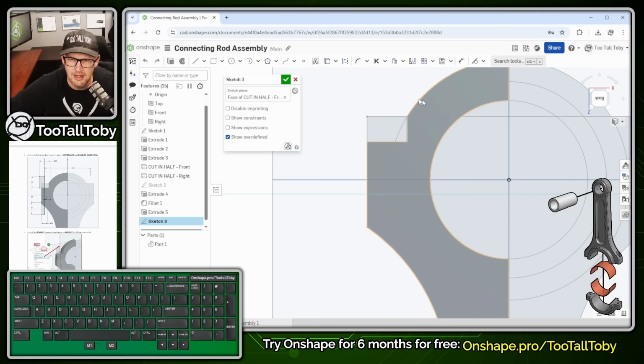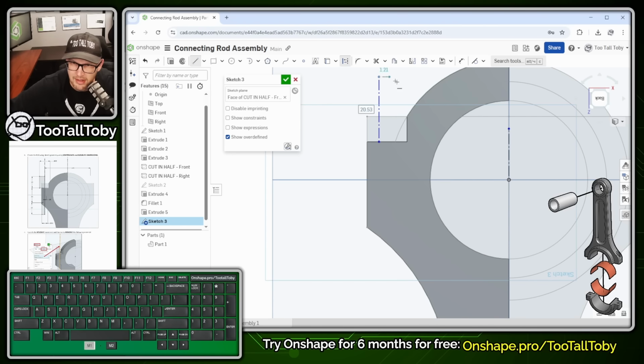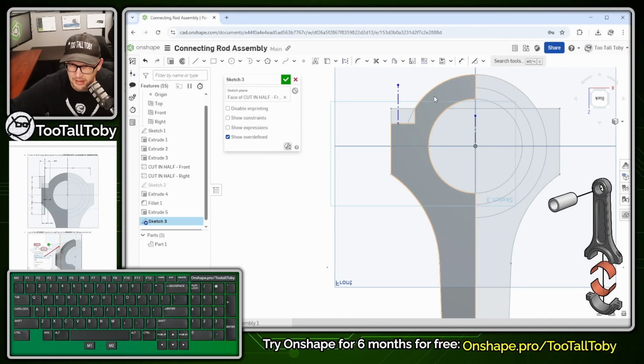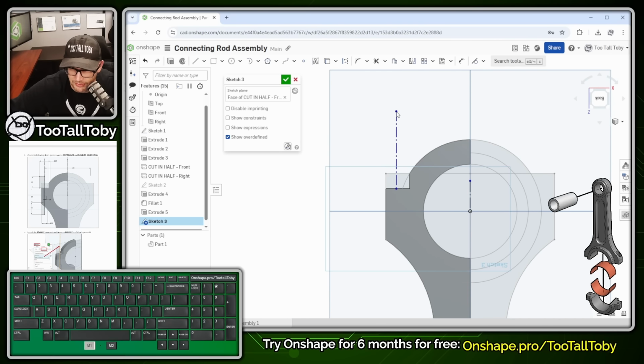It's a little bit tricky. We're going to be using a doubled dimension. So we're going to create a center line here. So you can press Q for that center line, and then you can hit escape. And then we're going to create another center line over here. So like right on this edge, not at the midpoint, but right on this edge, we're going to create another center line. So you can press Q for that one. And then let's make sure this one's long enough. Make sure this is really sticking out the top.